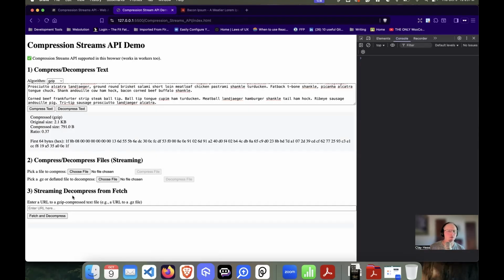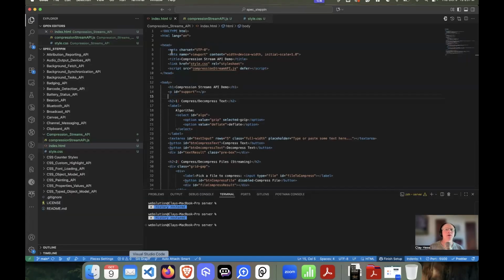Or I can use streaming to decompress from a fetch. I can enter a URL to a gzip compressed file, pull that back, fetch it and decompress it. So let me jump over to the code and show you some of this, and then I'll come back and demo some of that.